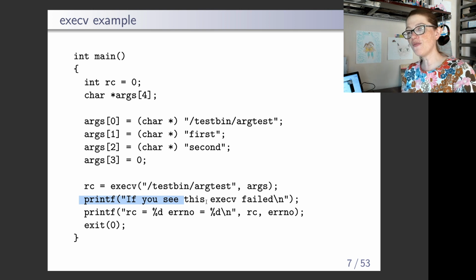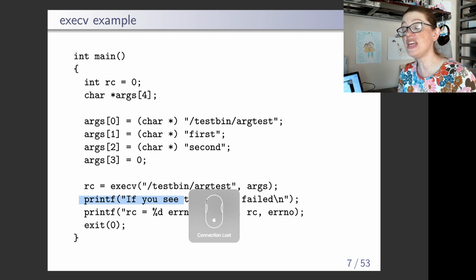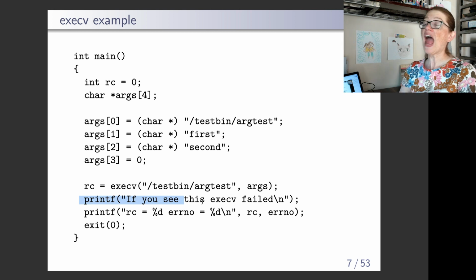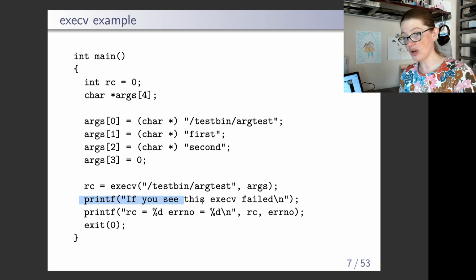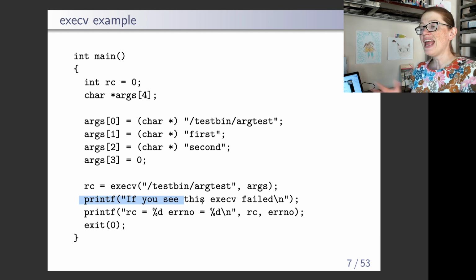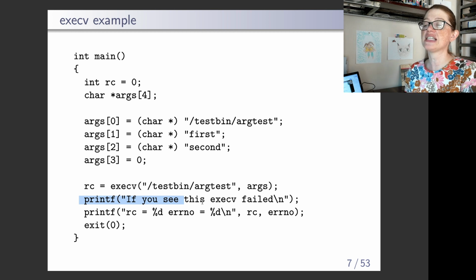If execv succeeds, the program that called execv stops running, and the new program is loaded and starts running, which means execv can't return because there's nothing to return to, because it's deleted, it's gone. So if execv succeeds, you don't return, you just start running the new program. If execv fails, and it can fail for various reasons, that is the only time where execv would actually return.